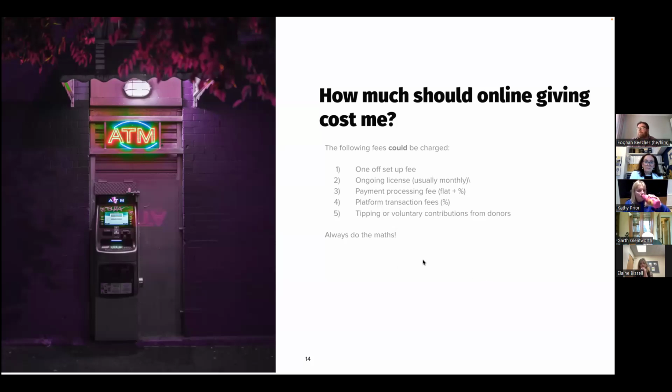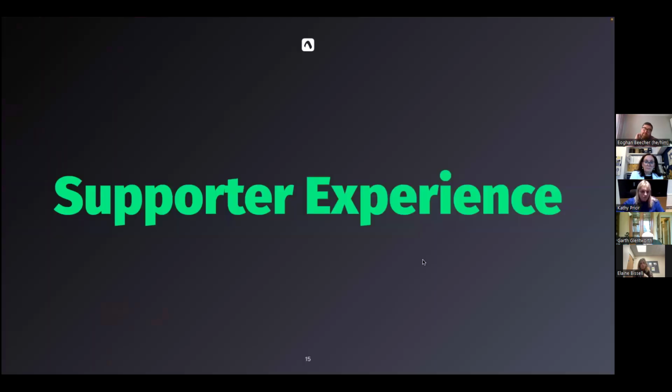The last bit to go through as well is supporter experience. Supporter experience is key because ultimately, if people don't like the journey they go through, they'll just drop off and won't complete a donation. It's not because they don't like you as an organization. It's not because they're not passionate about the work you do. It's just from a functional perspective. If something's annoying, you're less likely to continue to do it. If something creates doubt, you're less likely to continue to do it.